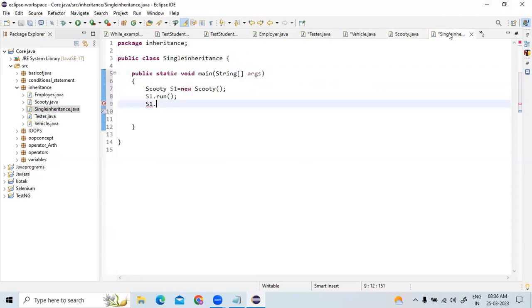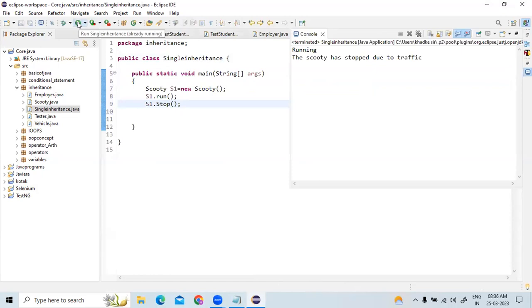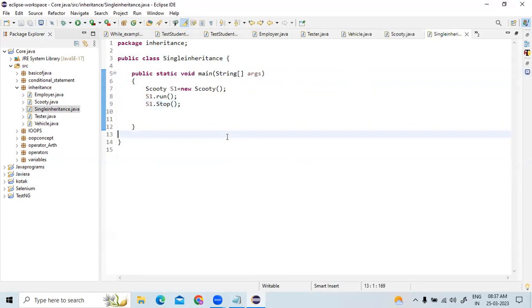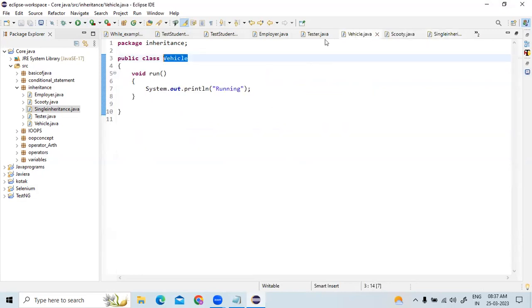Coming back over here, now when I'm executing this, what output am I getting? Running and Scooty has stopped due to traffic. But see, the vehicle's output was running, right?